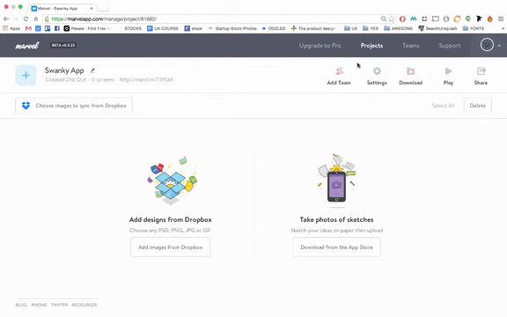This is a premium option, so right now we don't need this. And then download, you can actually download it. Here's where once you are ready, you can play it and you can preview it. And then here you can actually share it, which is something that you might want to do later, just with your friends or with your client, or to yourself. So let's go ahead and actually add some images from Dropbox. Let's do this.